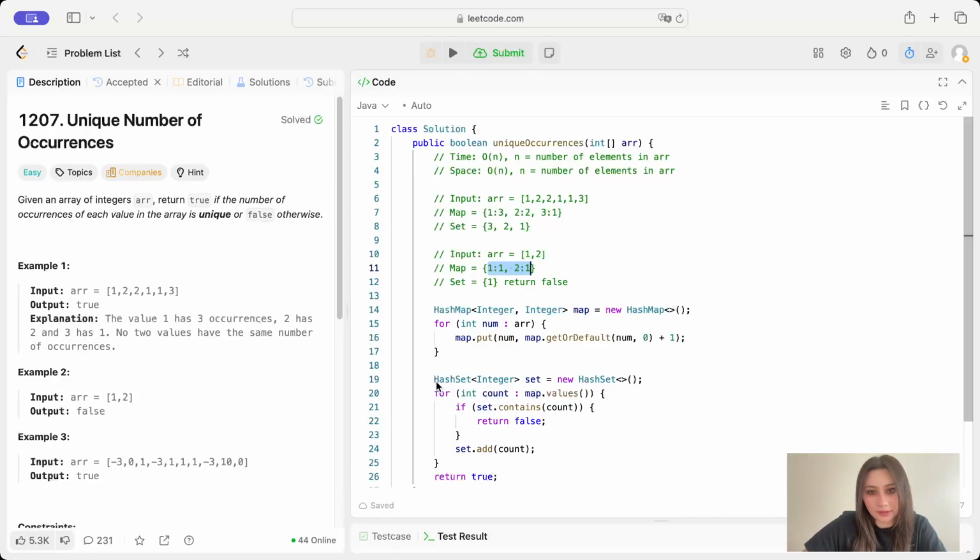But then down here for our set, our set is going to store fewer values, because if every single number is unique, then we're storing each with a count of 1 in the map, and since all of the counts are the same, we're only storing 1. So our set, if it's worst case for the map, it's actually best case for the set. And vice versa, right? So if these are all different, then our set is going to store the number of different numbers that we have in our array, if that makes sense. But either way, the map is still going to be O of n worst case, and so our space is going to be O of n.